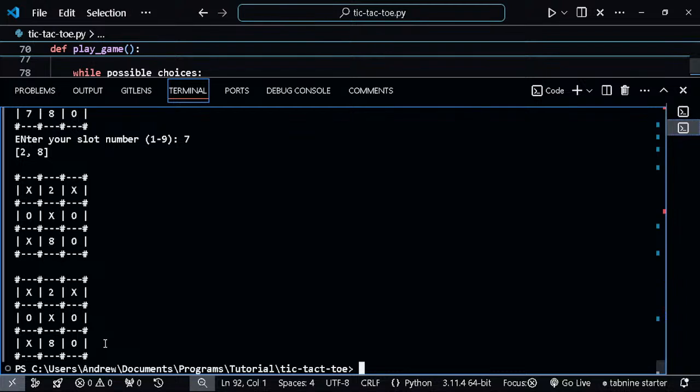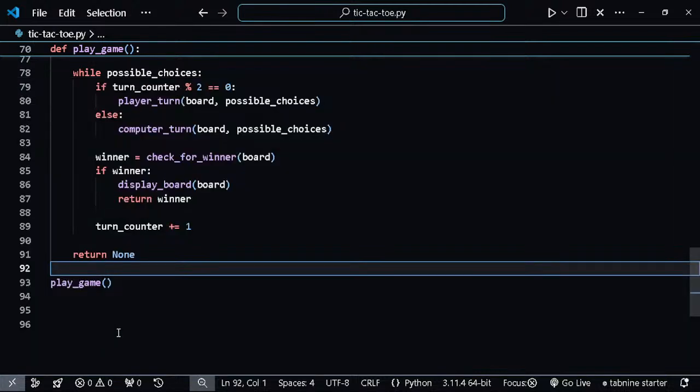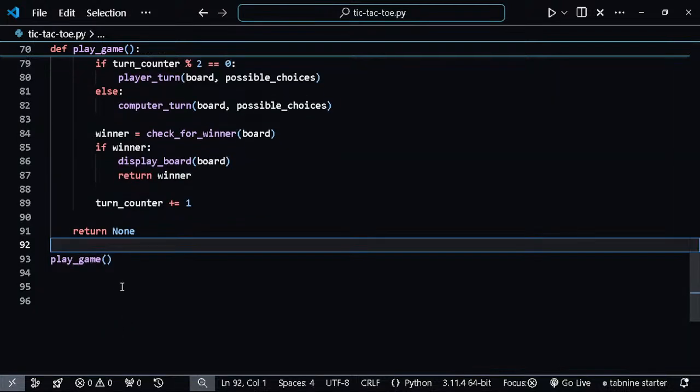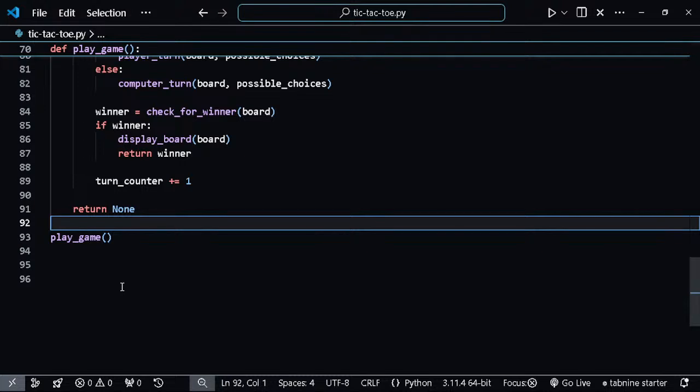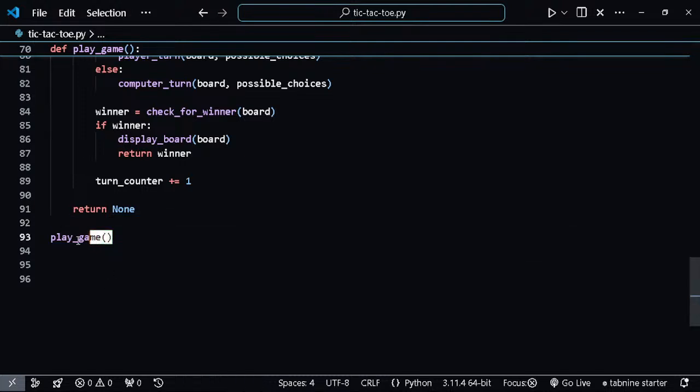So let's just wrap this up with the last block of code we are going to have here. Let's wrap this up so we can track the scores also. So let's build the last part of this code here. I'll just erase this for now.